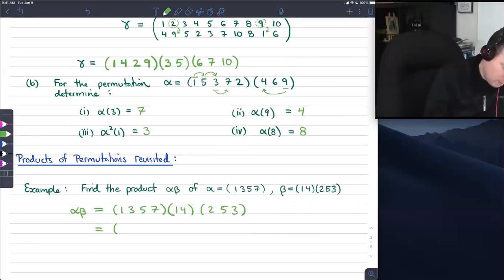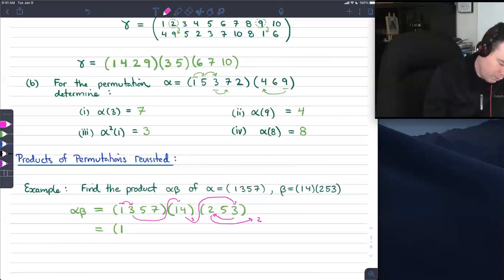So for this, I do the same thing I did before to find its disjoint cycle form. I write down the smallest number that I could consider as an input, and I figure out where does it go as an output. So I have to read along. I'm thinking of these as permutations that are being applied one after the other. So if I start with 1 going in, then 3 comes out. It goes into the next one, and it's like, oh, it's not present in there, so 3 still comes out because it didn't do anything to it. And then I go into the next one, 3 goes in, and 2 comes out.